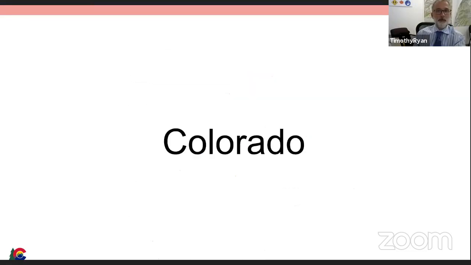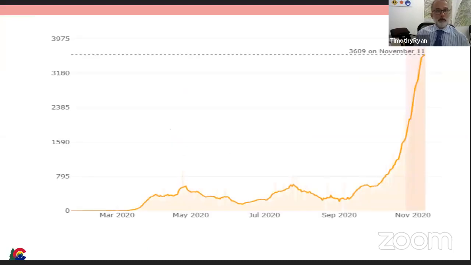So quite troubling. Here in Colorado, we're seeing a very similar pattern. As you see by this graph, here in Colorado over the last 3 weeks, as I've been saying, we have a significant increase straight up. This is what we call exponential growth. Really, absolutely nothing stopping it. We went from a little under 1,000 cases a day to now well over 3,000, and we passed 4,000 cases today here in Colorado. So literally in a matter of weeks, we've doubled our numbers as far as new cases are concerned.